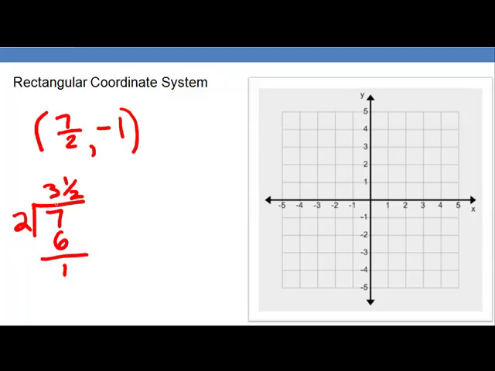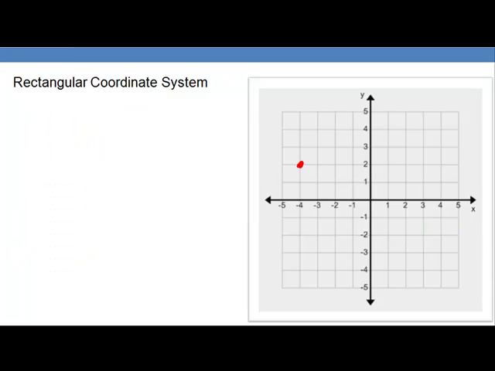So we will start at 0, 0, and we're going over to the right, 1, 2, 3. And for the half, we're just going to guess. It will be halfway between 3 and 4. So that's about halfway, and then we're going to go down 1 for negative 1 and make our point. So you certainly could do a fraction. If you have an improper fraction, it's easier here to switch to a mixed number, do 3 1/2 and negative 1.